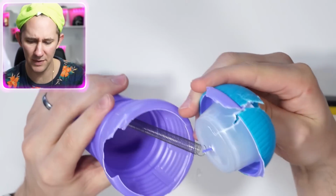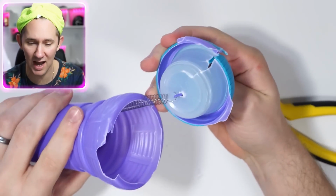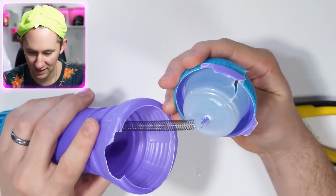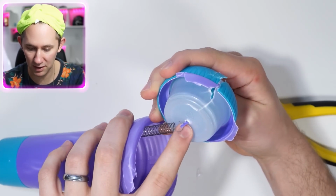That's how they made it. They attached literally the bottom of a cup, or you know the little things that you get at like the Chinese restaurants to take home your soy sauce? That's literally what they did. Yeah. What? Literally, actually a cup, and then they just punctured a hole in it.